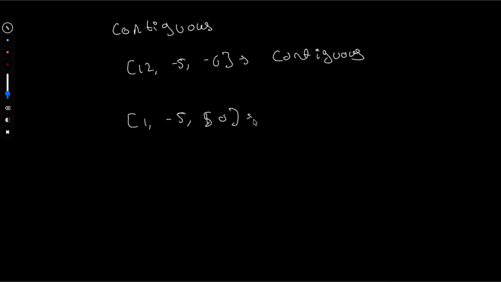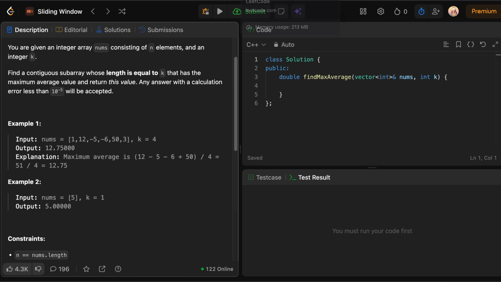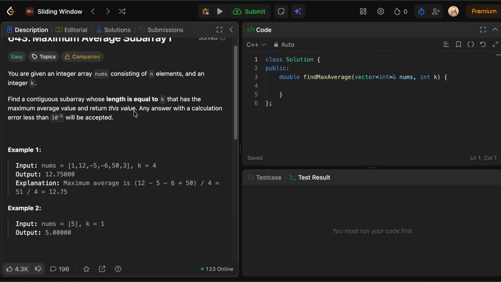So this was not contiguous, and this is contiguous. And a subarray is a continuous part of the array.